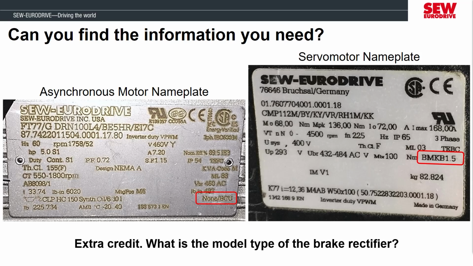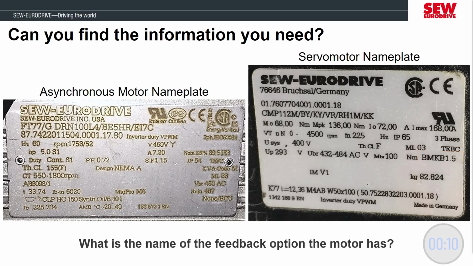Let's look at the last question. Can you determine the feedback device these motors were supplied with? Let's look at the answers.